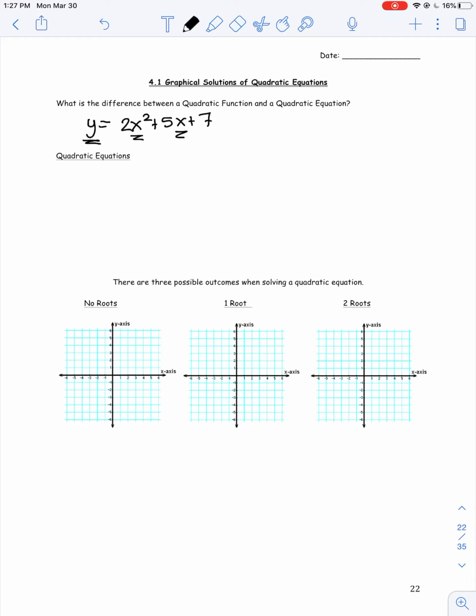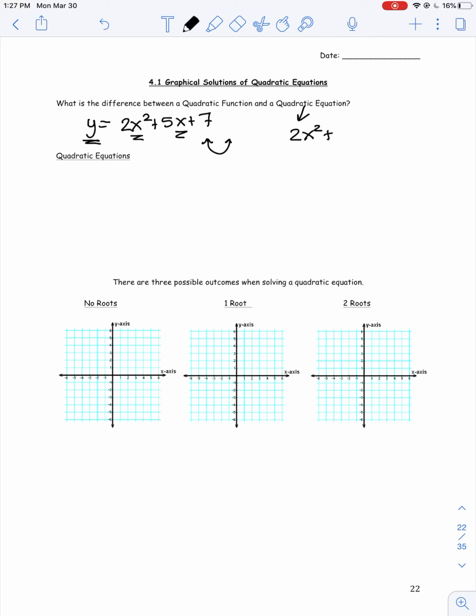So this is standard form, but as you can see, you have the variable y and you have the variable x. So what you're doing is you're graphing it and you're talking about the characteristics such as the x-intercepts, the domain, the range. You're looking at all the points.